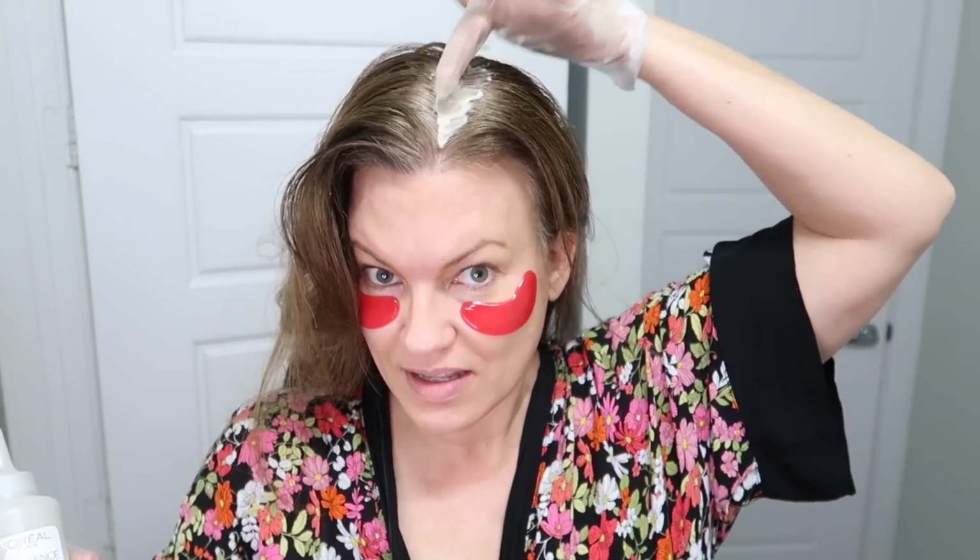And I will just start at the front because that's where I have most of the white gray hair. And I just section it off. As you can see, I have a lot of gray. And then I just apply a little bit of it, and then I spread it out on this side and then spread it on that side. And of course, when I'm not filming, it's super duper fast. And then I just section off another small piece, same thing. Put a big squirt of it there, and then just blend it in.